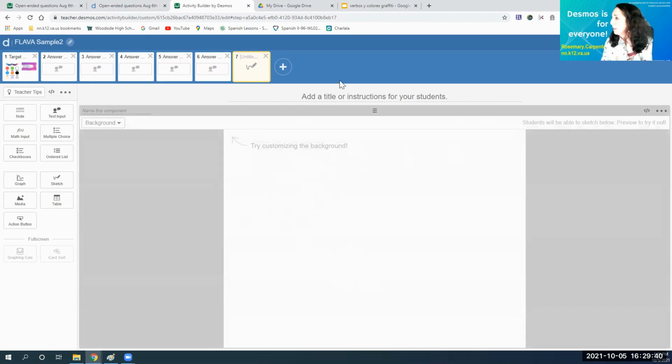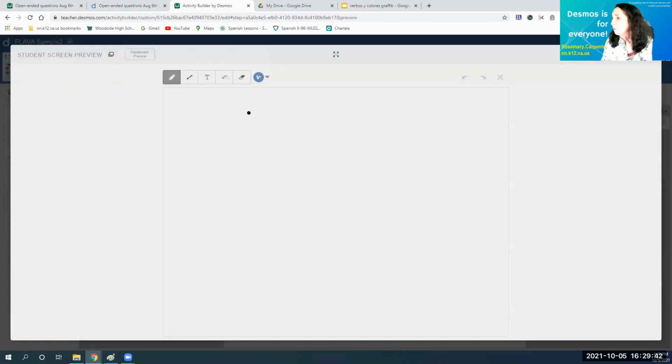So on this plain background, if I hit preview, we can see here, this is their drawing tool. If I say draw a blue circle, right, there's my blue circle, and a red square. And the students, that's what they would do.